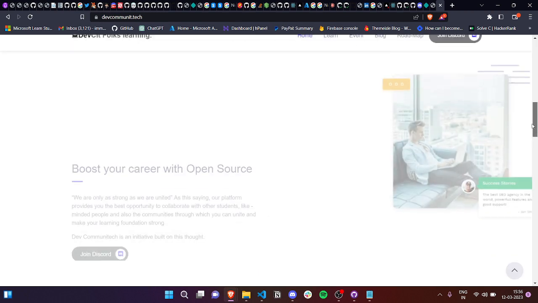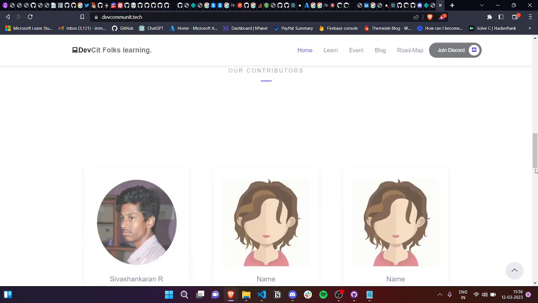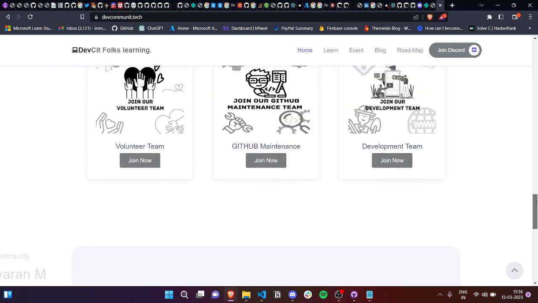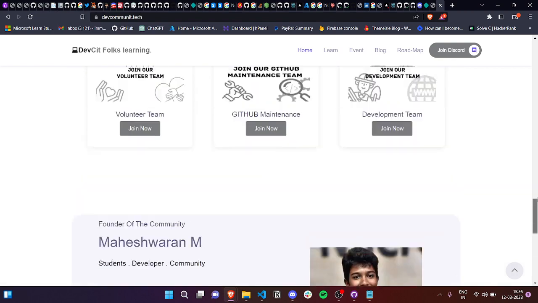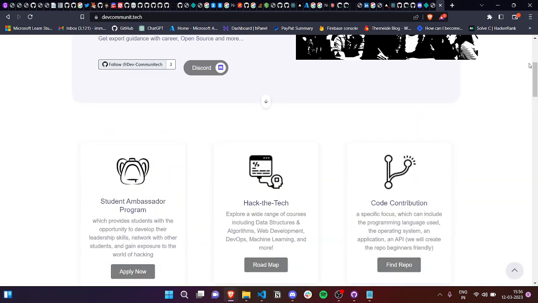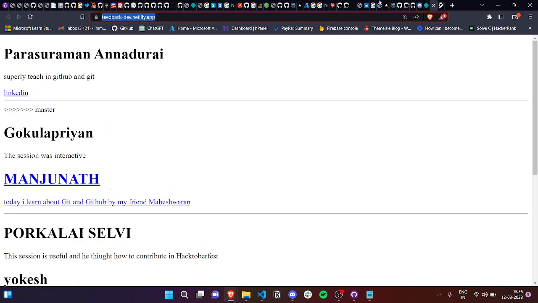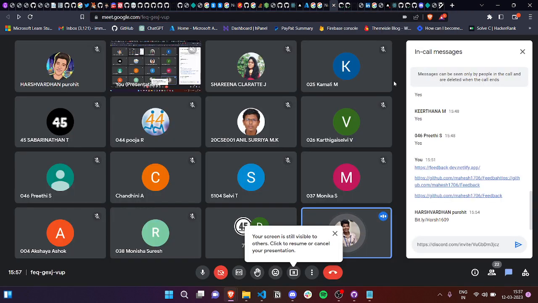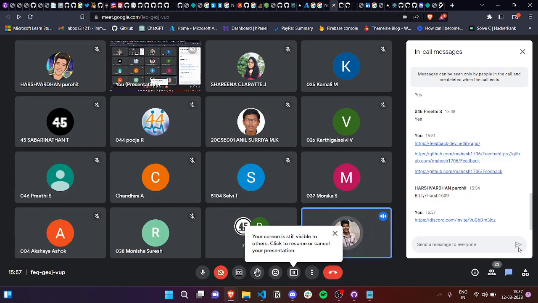We are in the working stage. This website will get you the issues from particular GitHub repositories, and students can easily contribute to them. We will update everything in our Discord channel, so I will put my Discord link for you to join.